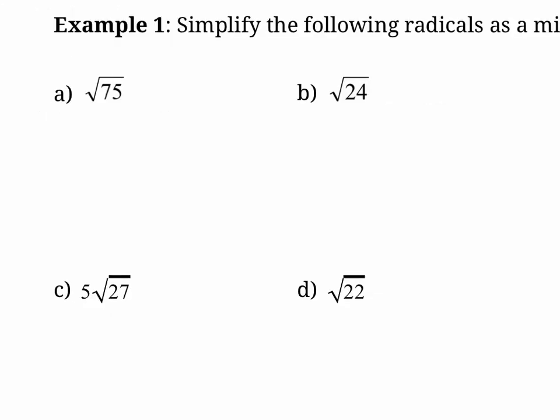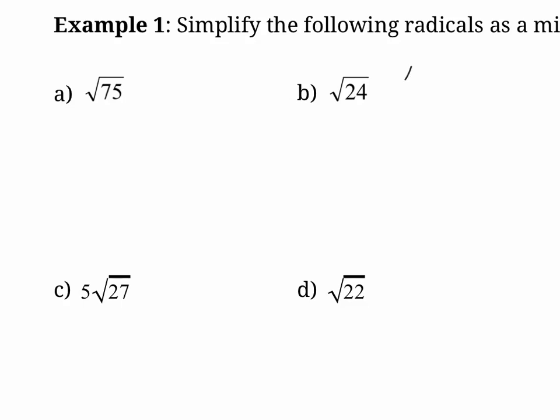So this first example asks us to simplify these guys. So by simplify, I do not mean punch this into your calculator. Punching this into our calculator is going to give us a decimal, and that's not what we're looking for. We're looking to rewrite this so that the number stays exactly the same, or the value stays exactly the same, but it's as simple as possible.